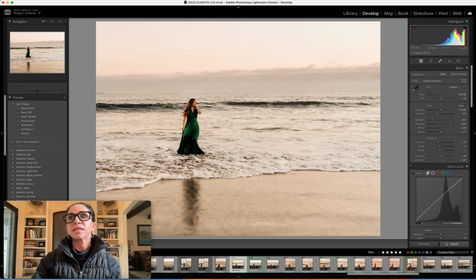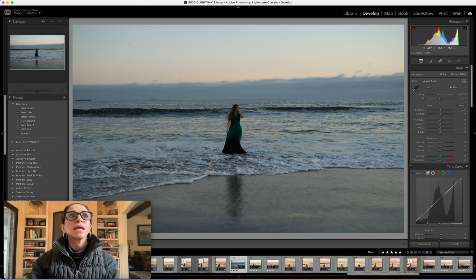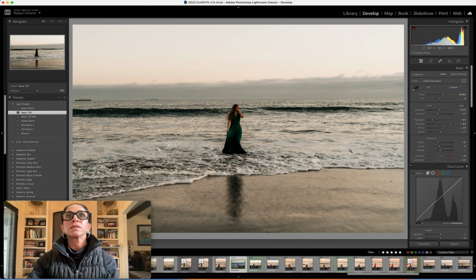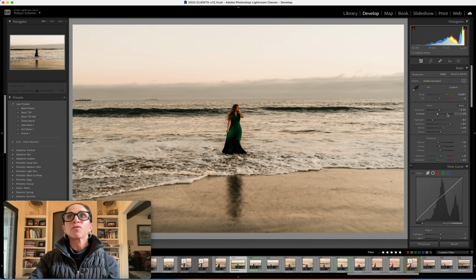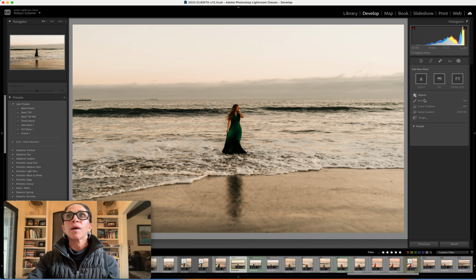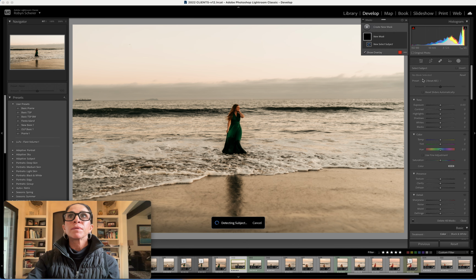I'm going to reset this, and now I'm going to hit it with my preset. It's blue hour. Blue hour is just right after the sun sets, so it's not typically going to be as warm. I still like a little bit warmer feel. Now you can see she's looking kind of red here, so I will go ahead and grab my subject.